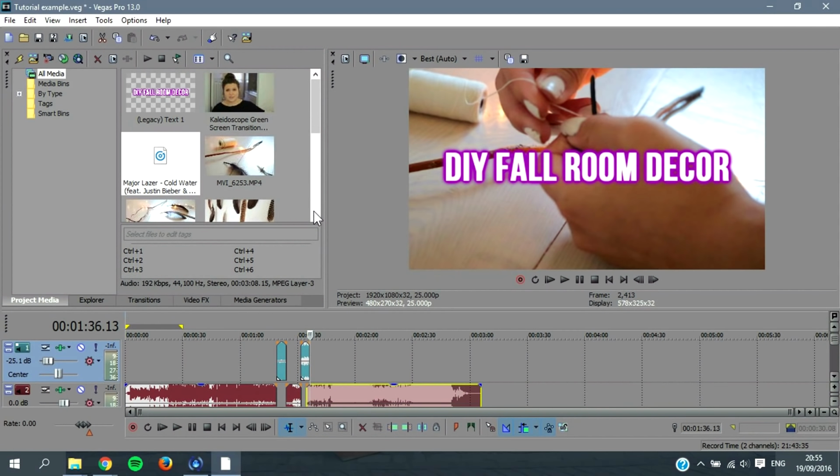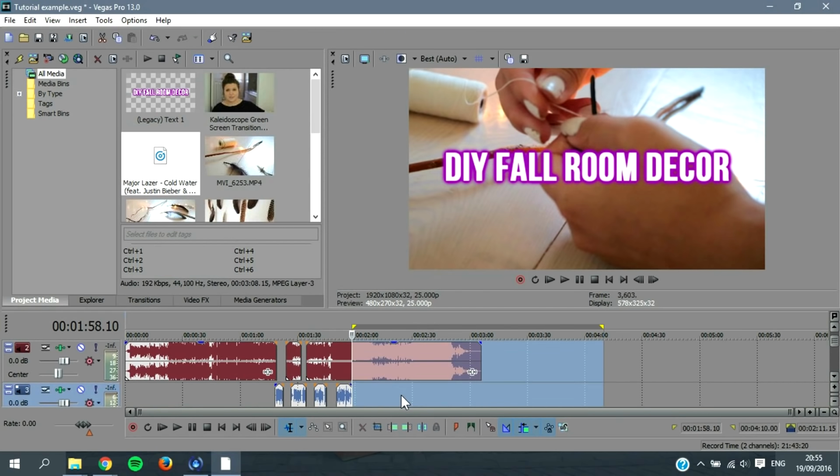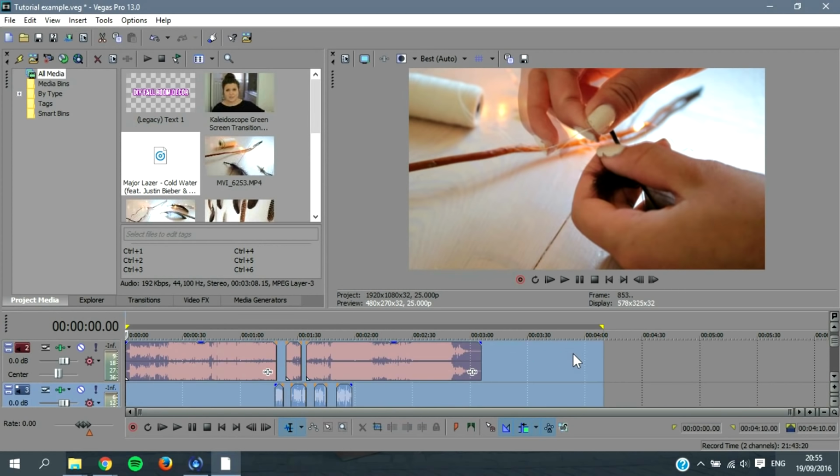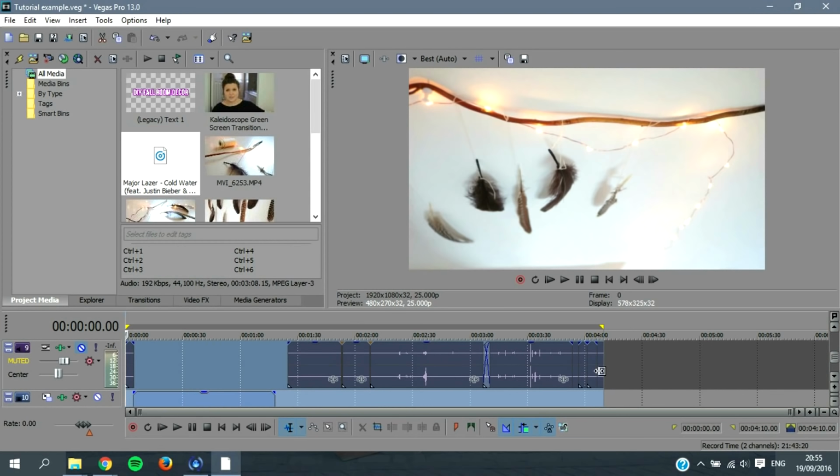So once you're totally finished with editing your video, what you want to do now is save it and render it to the right format. You don't want to have all those parts here where there are no files. You only want to use the video until here where you've got the last clip. So I'm double clicking until I've selected all the files that I want to use. I'm just checking, and as you can see, this is where the last file ends.